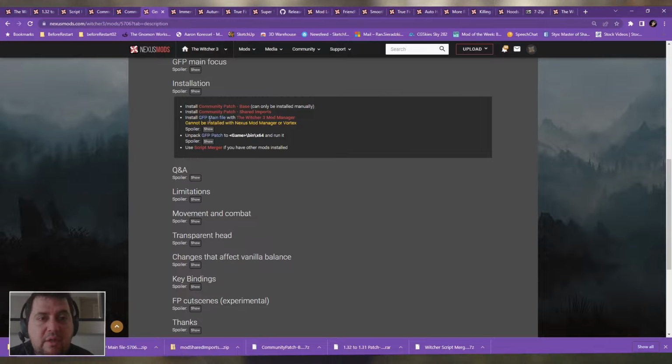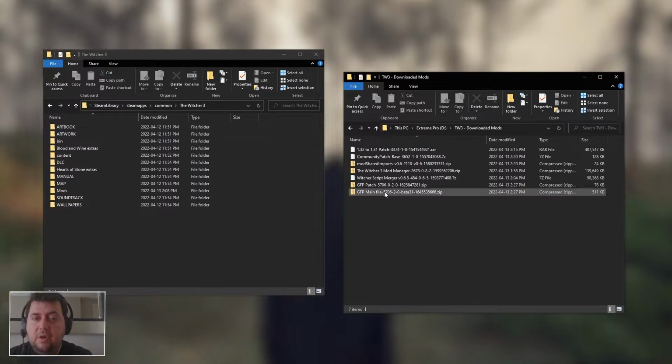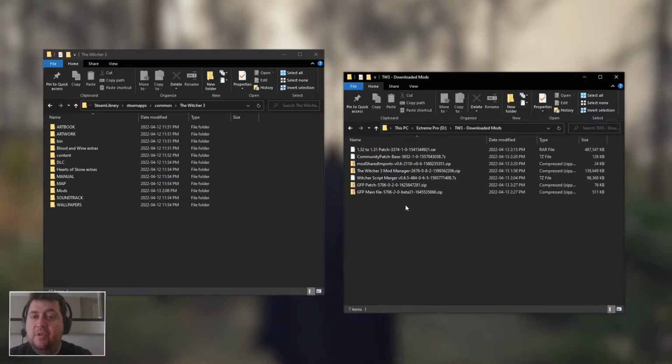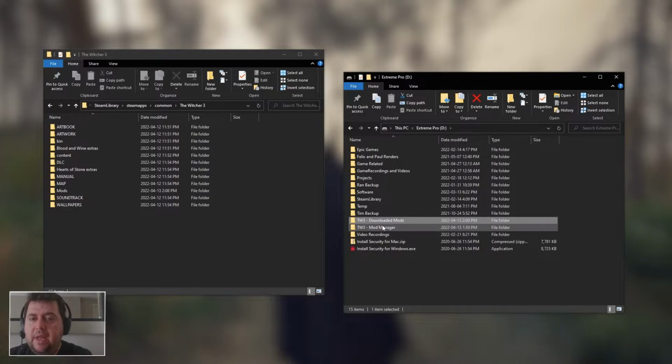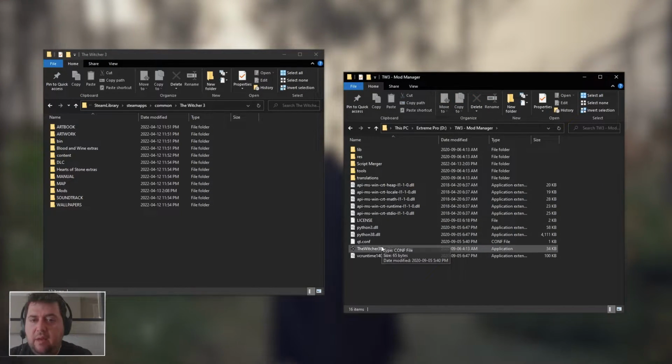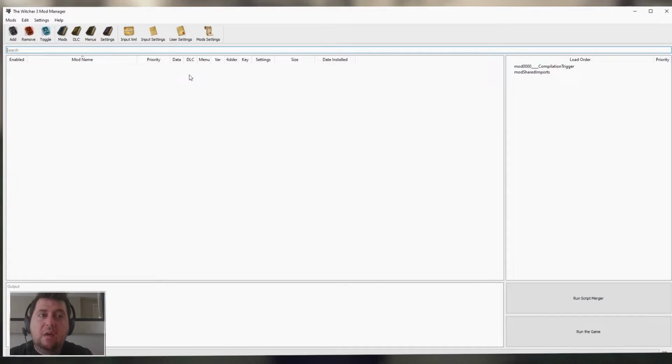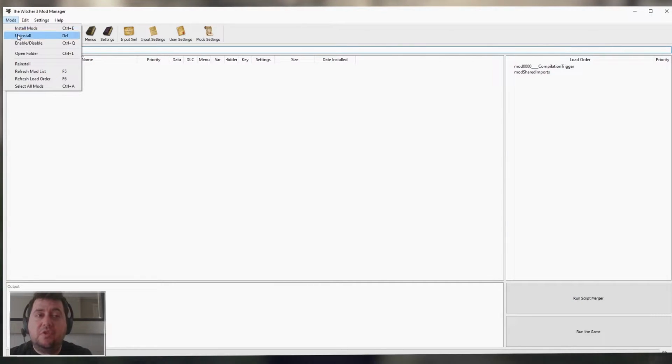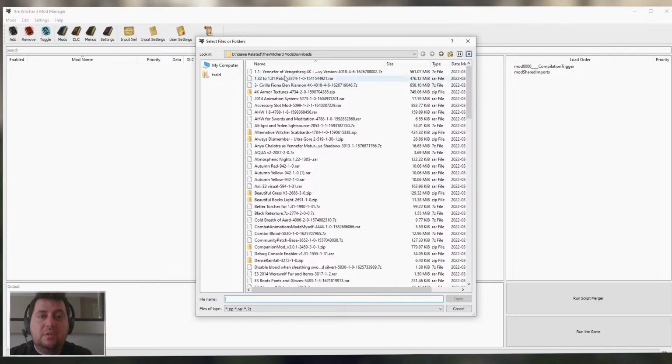You will see here, download with the mod manager, and then also unpack GFP patch to the game and run it. So you need to have both files. So now they're both here. There you go, the first person patch and first person main. So if I go into the mod manager now and I will launch it again, and now I will install, like the instruction says, install mods there we are.